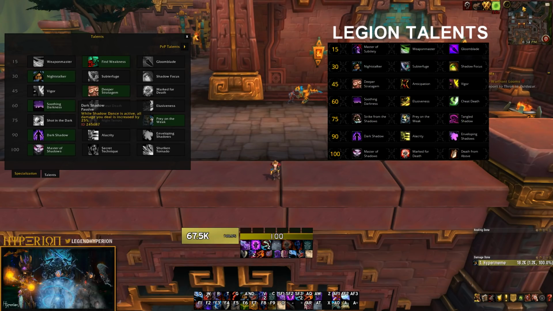Tier 6 is our Shadow Dance row. Dark Shadows was changed to increase your damage while in Shadow Dance by 25%, down from previous 30%. Alacrity hasn't been changed, but I wanted to mention it because it's very out of place, because Subtlety Rogue doesn't rely on haste, rather we rely on passive ways of regenerating our energy. And it would be nice to see this talent replaced by something that is actually relevant in this tier.